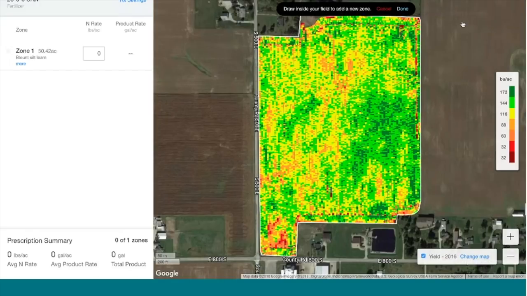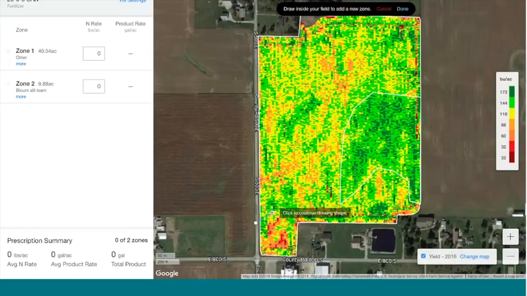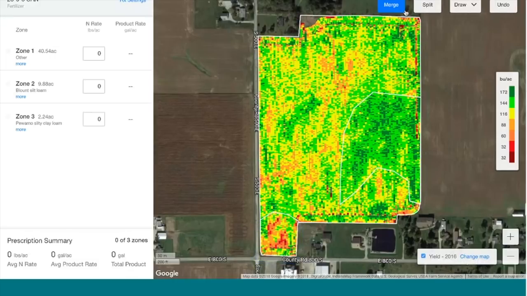And I say, draw a polygon. And I just click along here with my mouse or my finger if I'm on an iPad or a phone, and I say, okay, this is a good yielding part of the field, and I just trace the section there, and hit done, and I've defined a zone in the field. And I draw another polygon, and I say, you know what, here's another part of the field that's different. This is a bad part of the field, so let's zone that off, and I hit done, and maybe with that, I'm done. I'm creating a pretty simple variable rate script, three zones in the field.